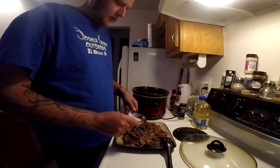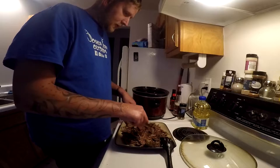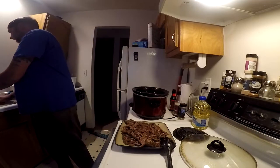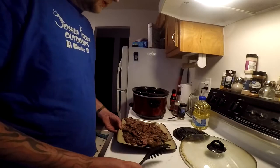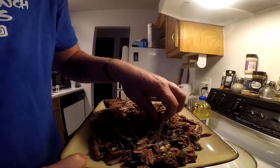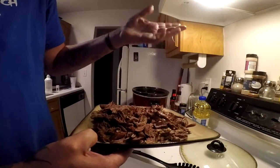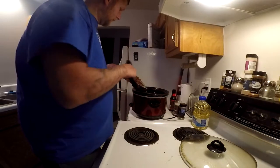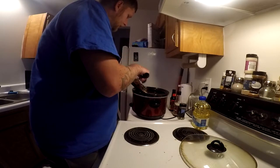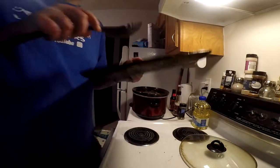Make sure you guys have all that cut out. There you go, Doug. Just look how tender and juicy it is. It's probably the meat too, actually. You see, just pick it up, it just comes right apart. So. Back into a crock pot.